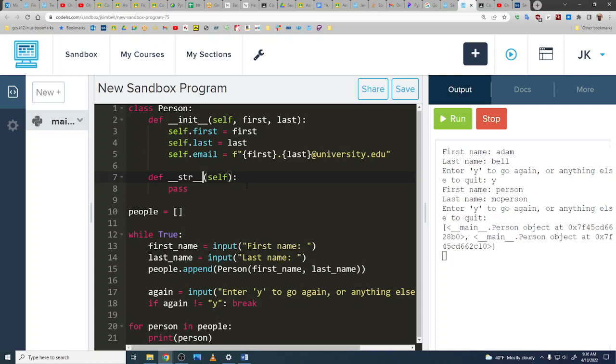So how can you know what to put in here? Well, you can probably figure it out, or you can look at my card example because I defined the str for that, and you can follow that pattern, or you can just try stuff and see what happens, or you can Google, you know, str method Python, and it'll have people showing you how you do it.